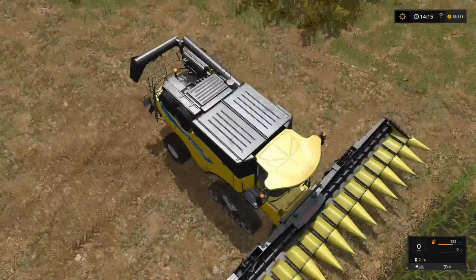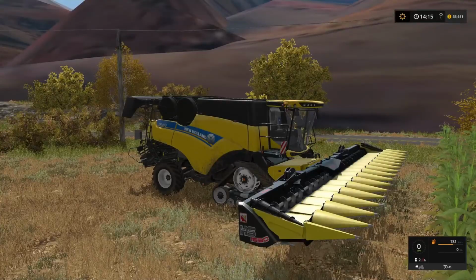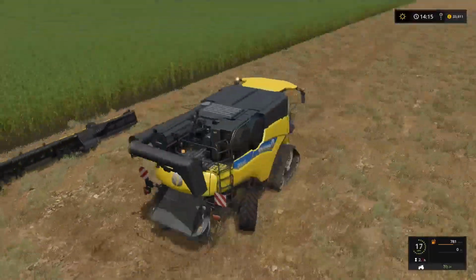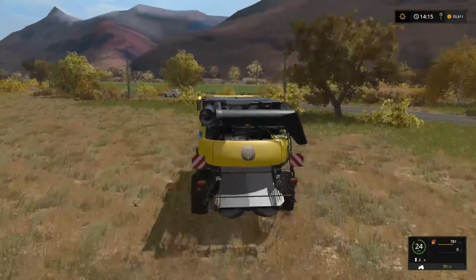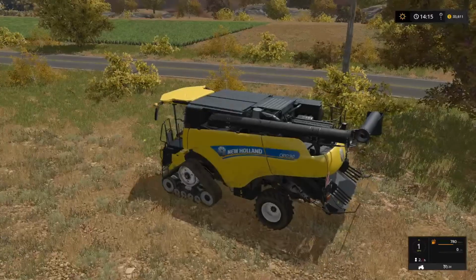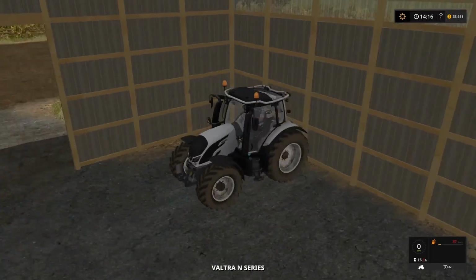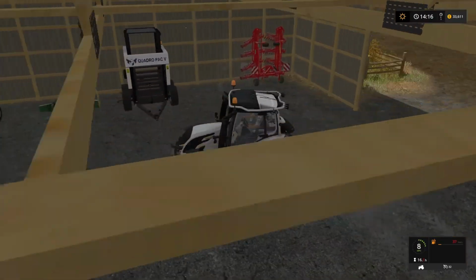Why do I get the feeling I've gone for the wrong shade of yellow there? Right, well there we go, that's detached and ready. So it's going to move this out of the way now. There we go. So we need to turn the hazards off there. We need to get ready to do a final stage of fertilization. So we're going to need our weeder for this.